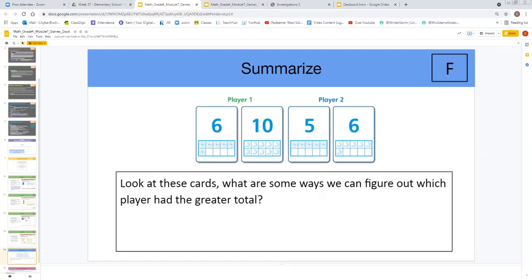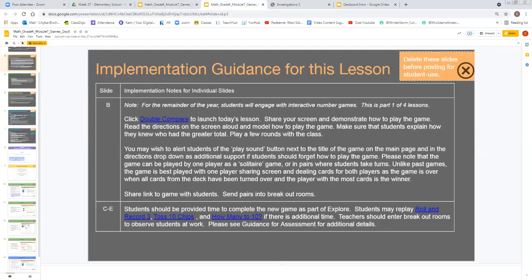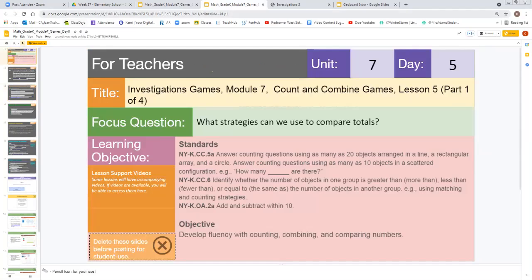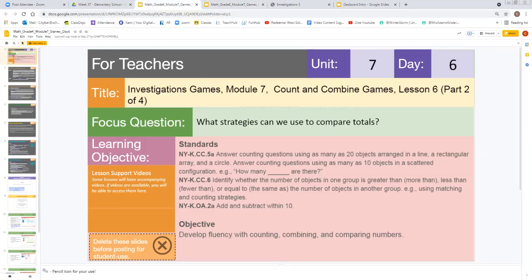We wanted to show you some of these strategies and some of these games because while we are getting ready for the end of the year, we still have work ahead of us. We want to make sure that we prepare our children for all that first grade is going to be asking of them. And we know that you've done a great job. We just wanted to make sure that we reminded you of some of these tips.